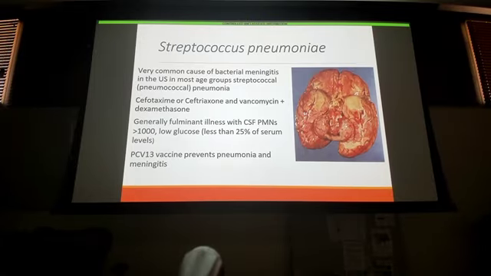All right, strep pneumo. I don't like the way that this slide is worded because at the very top, it makes it sound like strep pneumo is the most common cause. It is a very common cause, but please remember, there are a couple other most commons that we're going to look at. So if you have a strep pneumo, the treatment is cefotaxime or ceftriaxone plus vanc plus dexamethasone. And you can read through there as well. Some other options that we can treat that way.